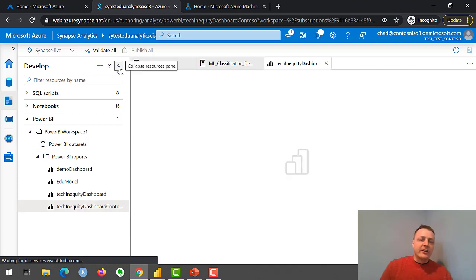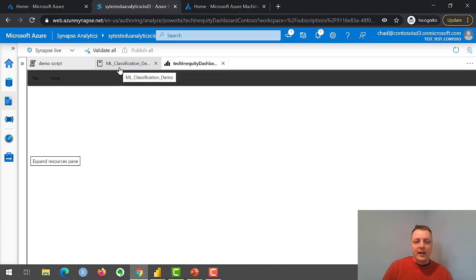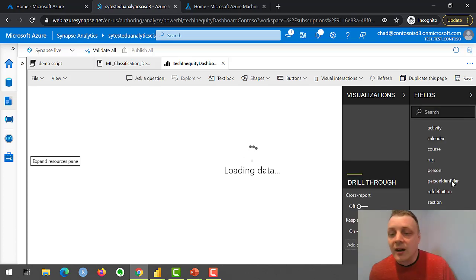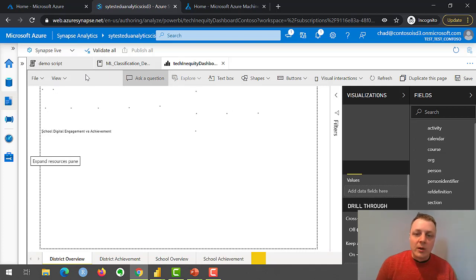The functionality here is a bit limited. It's not as much as you might see in Power BI Desktop, for example. But you can see all the usual things, like you can create visualizations over here, you can see your tables that it's connected to, and these are really the same Spark tables that we saw before. So my person table is right here. And I could even create tabs. There's a lot of different options. But it is a bit more limited than Power BI Desktop.